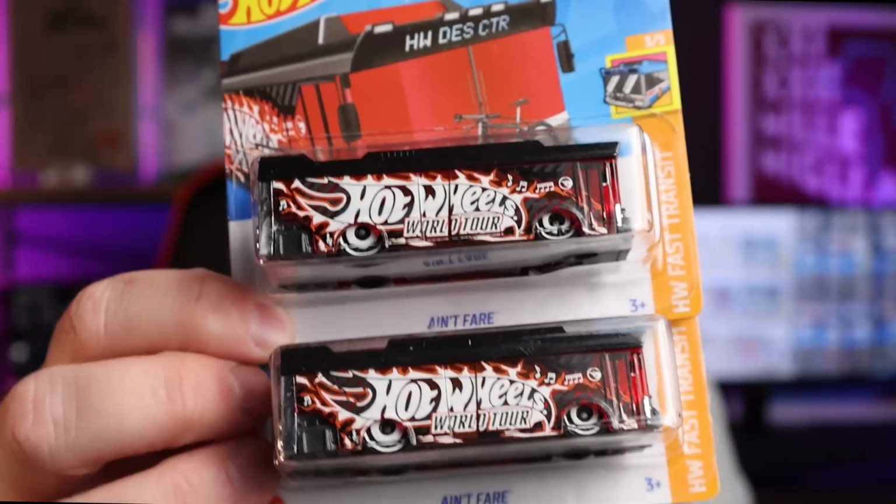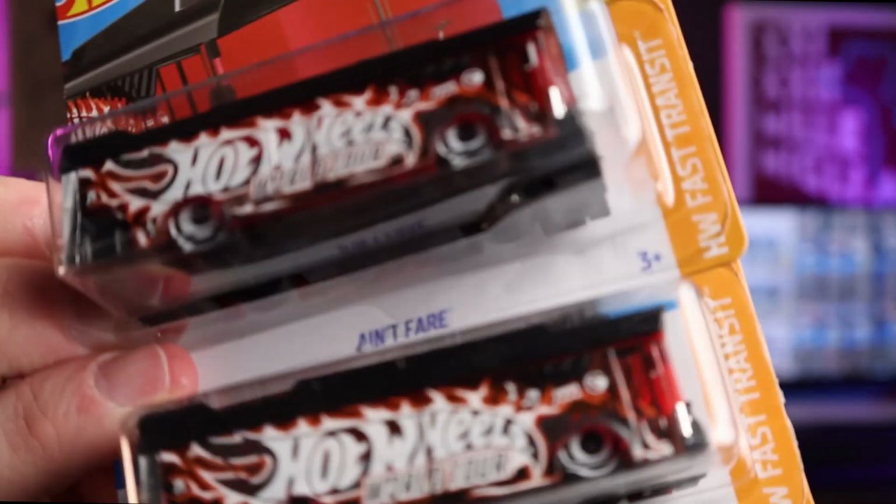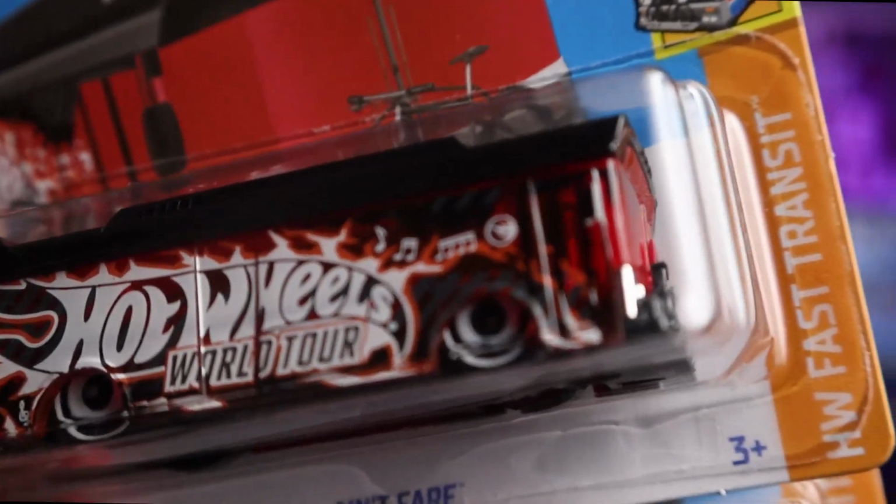This one obviously started strong, and then I also managed to snag my first two of the B-case regular treasure hunts. Quite like this airport, it's actually an airport shuttle bus. This one is in a rock band motif, with the treasure hunt logo buried between the notes towards the front of the bus. So also very cool. I like this lowered city bus or shuttle bus, actually with the bicycle in front.